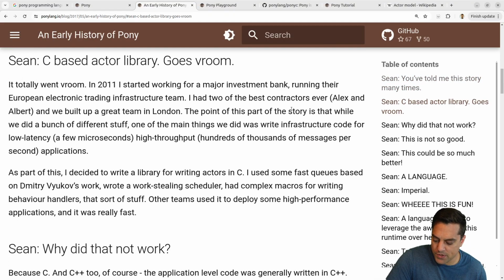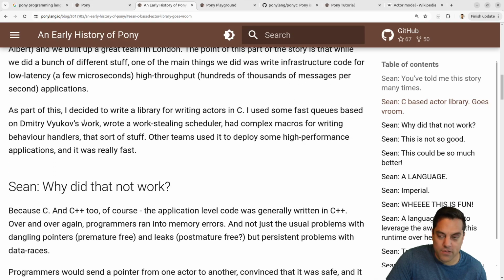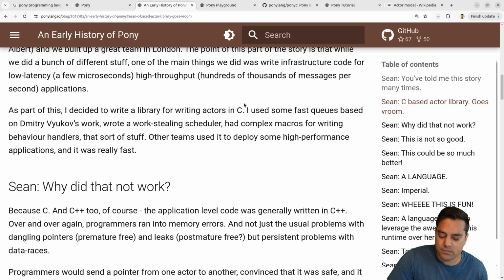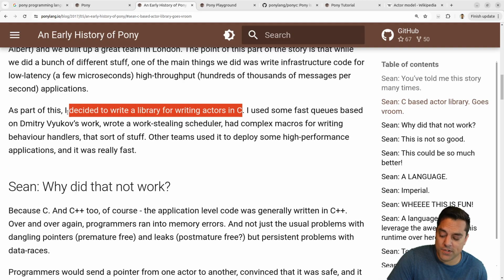So let's see. I'm just trying to get to the start of the history. I'm just going to point out a few facts. I'll read through this, but eventually I want to get to it. But this is kind of cool. This would be a good... Folks are always asking about programming language or programming exercises, like building or implementing a paradigm as a library, so an actor model in C. That would be a great exercise. I'd have to think about that. Because again, I know a little bit about actors, but I guess it'd be interesting to think about how to design it, right? Maybe if we use the Pony language a little bit, that can give you some ideas here.